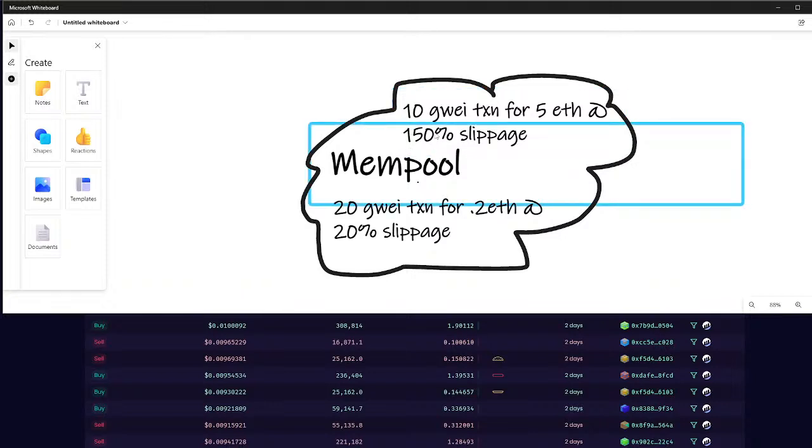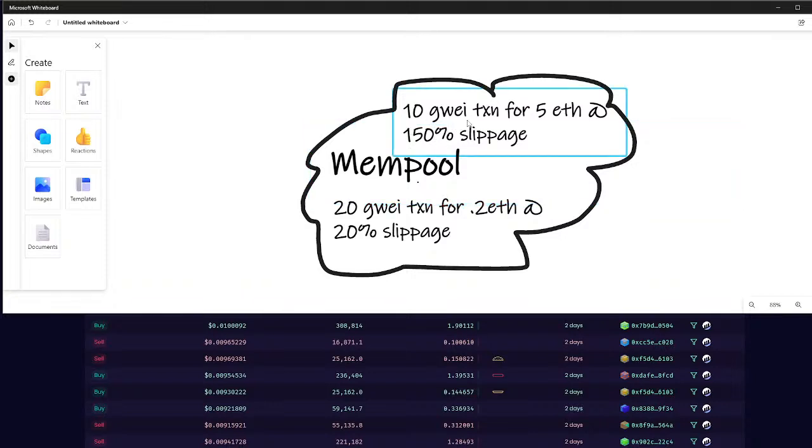and 150% slippage. So this transaction that's about to go through, this person's like, whatever, I'm willing to pay anything, even up to double for some of my coins than what I paid at first. And they're only putting it in at 10 Gwei, even less than what this other transaction that just went through was put in at. So somebody with a node or somebody who's going to be running MEV in the same block, basically they will buy.